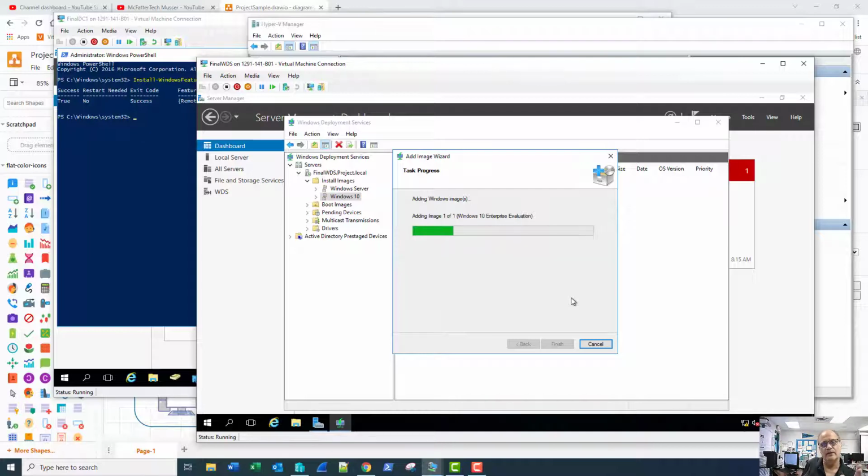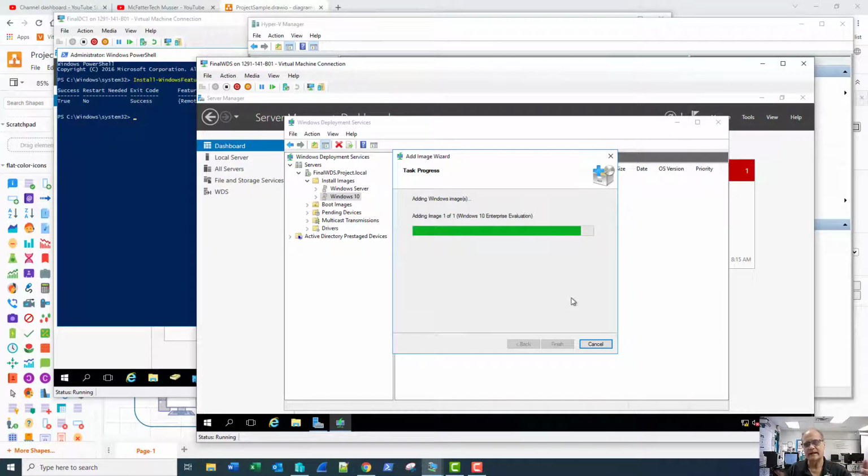Now, when we boot, by default, when we add an image, there's a numerical value that's added that allows us to place an order of how those images appear numerically or sequentially.